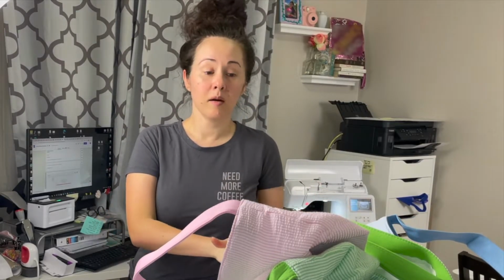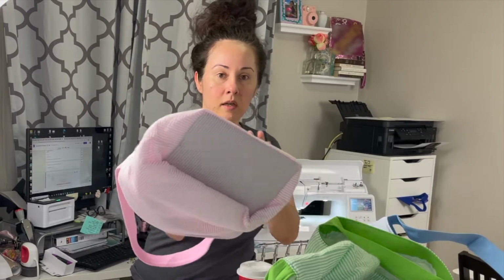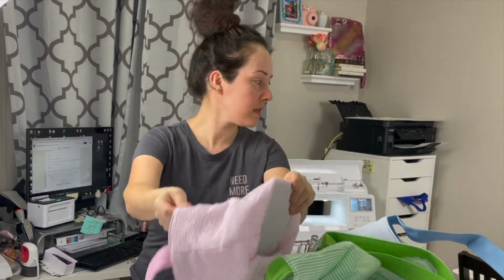I found the thread. I do need to make 4 Easter bunny treat bags. I don't even think I've created the files yet. I don't know. I have no idea. And then I have 2 shirts that need to go out for 1 order, but I don't want to work on those until I'm done with my Easter treat bags because the Minky leaves the machine funky. So I'll clean the hoops, clean out the bobbin area, take the tray out, change my needle. I do all the things before I move on to shirts to make sure that it's all good, especially since I was embroidering through these.